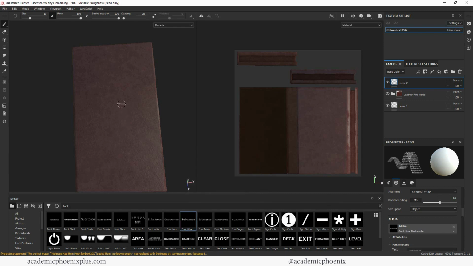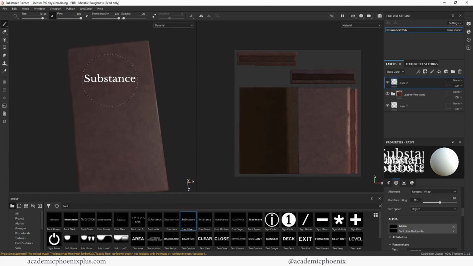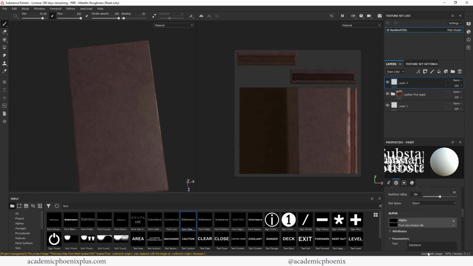It's going to turn into a brush, right? To make the brush bigger, you can go over here to the size, or you can hit right bracket, just like Photoshop, or left bracket. So go ahead and increase it, and then I can just stamp it, and I have Substance. Now, I'm not doing that. I'm going to choose something else, but at least you guys know how to just stamp it. This is a new alpha, right? This is considered a brush, and we now replaced it with an image called Substance.